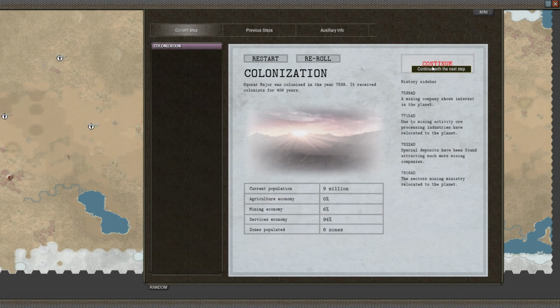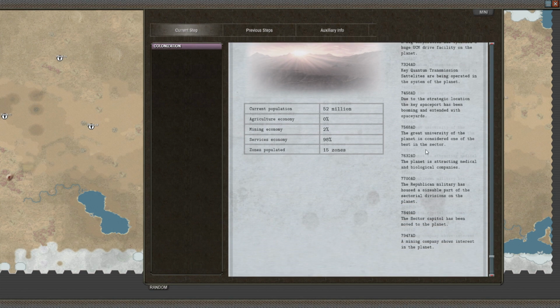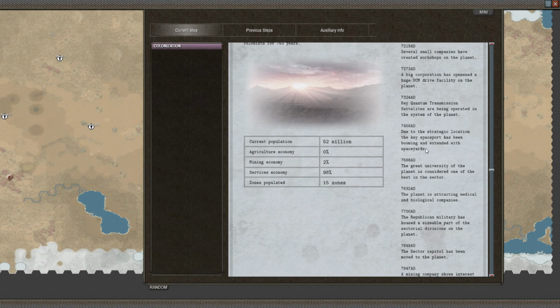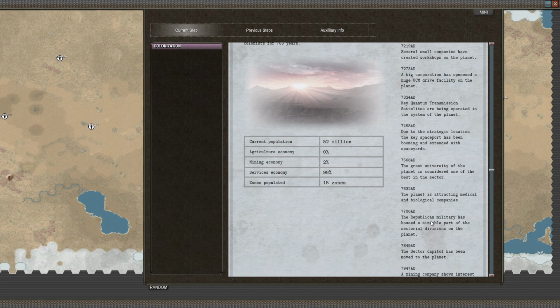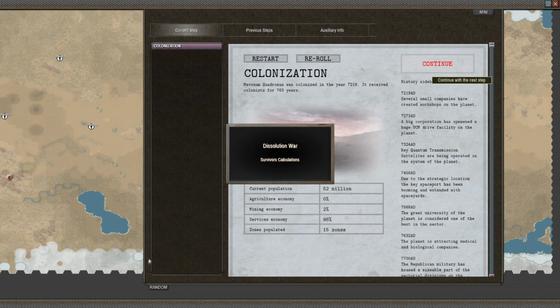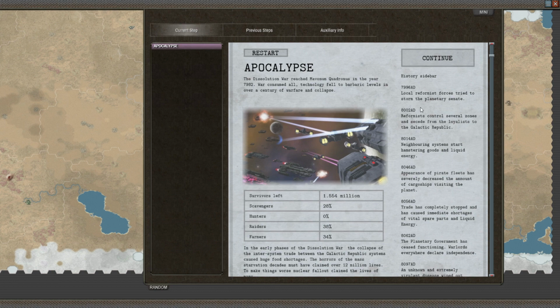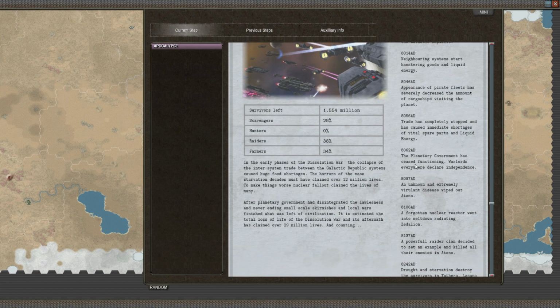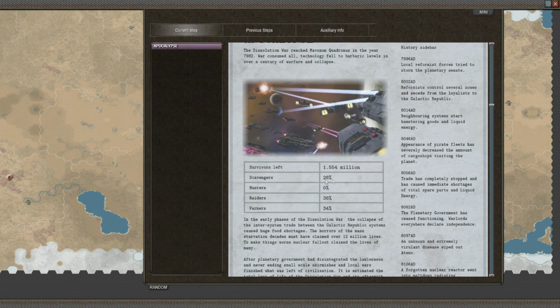This is the last point you can re-roll, and this is actually one I am going to re-roll, because that's quite a boring history for this world. Here we go. As you can see, this is where the role-playing comes in. This place was colonised for 763 years. It has 52 million people, mostly in the service industry: satellites and biological companies, and a bit of farming, mainly workshops. And then you get the dissolution war, which blows it all up, and you get an idea of what happened and how it went wrong: reformists, pirate fleets, warlords and independents, nuclear reactors going into meltdown, and that will have an effect. Also farmers, raiders, hunters, scavengers. There's 1.5 million people left.